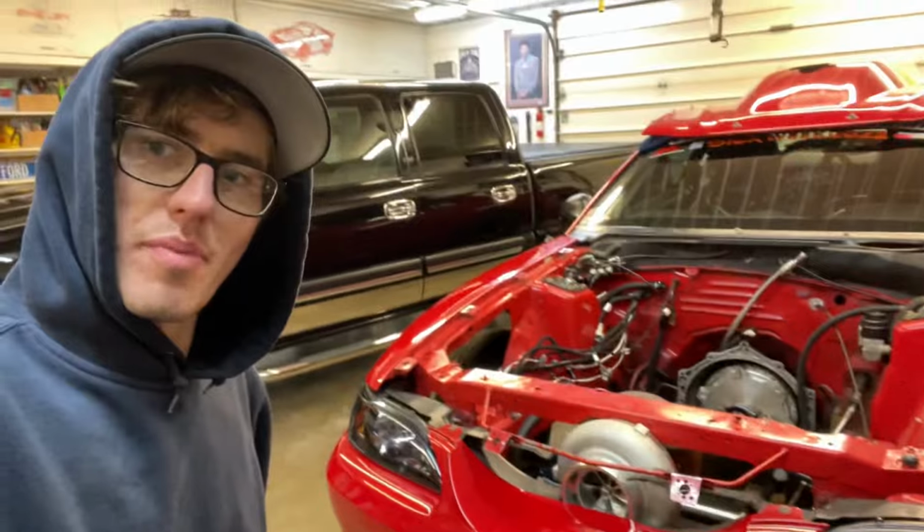And I will be doing some more filming on that car as we start putting it back together and rebuilding the motor and all that fun stuff, along with my ride, because it's just going to be Motor City for Justin and I here this late winter into early spring. But that's all right. We'll be all ready to go for the summer. We're going to do some cruises, maybe a little drag and drive. I don't know. We'll find out. Fours? Not sevens, because I'm going to put a gnarly gear in it.